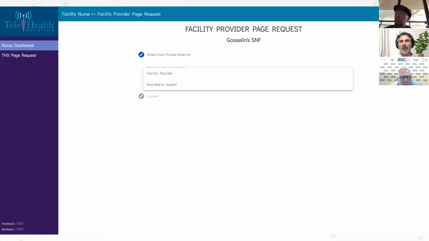So maybe if you're on the call today, your access hasn't come to you yet. It's going to be by probably end of day tomorrow, probably even by the middle of the morning. I should have them all completed. I'm about a third of the way through the list of adding people. You're going to get an email, and we can show you towards the end of the presentation what it looks like. Once you create your username and password, the facility will have access to page you directly. What they would do is select whichever provider they want to page, and they select that provider.